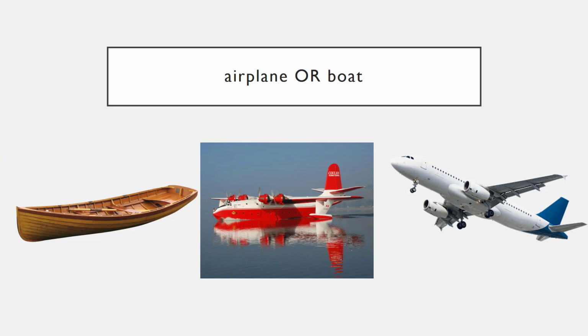And here are our vessels. We're looking for an airplane or a boat. The boat is included because it's a boat. The boat plane is included because it's a boat and also because it's a plane. And the plane is included because it's a plane. Again, this has maximized our results. Everything is showing up from our possible results because we've used an inclusive or.